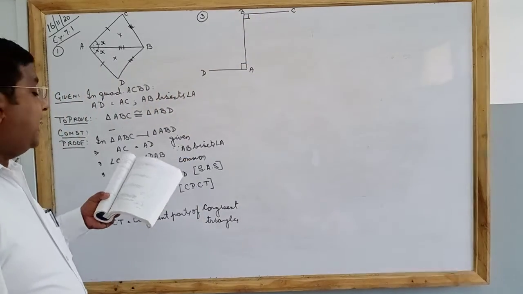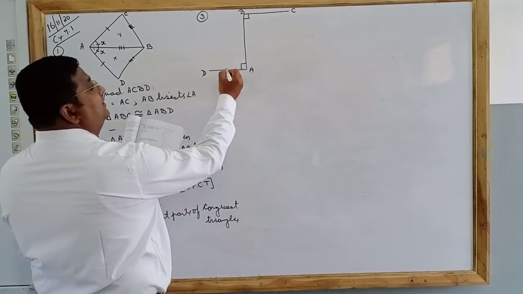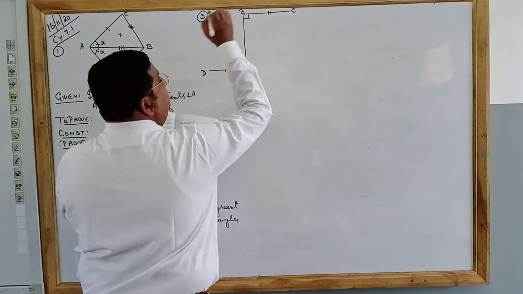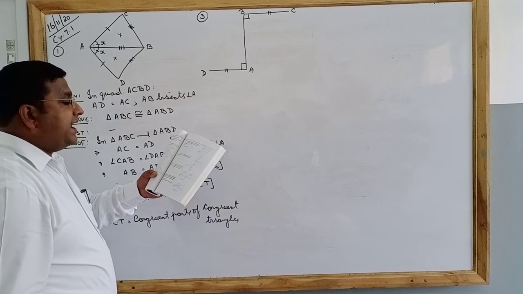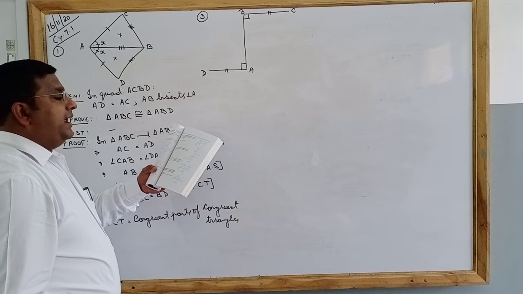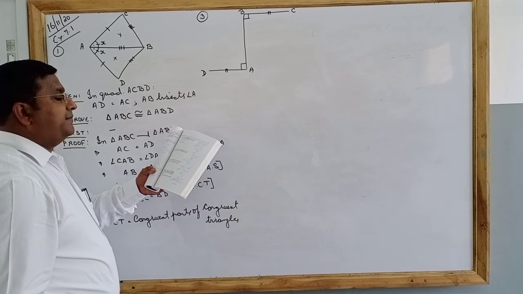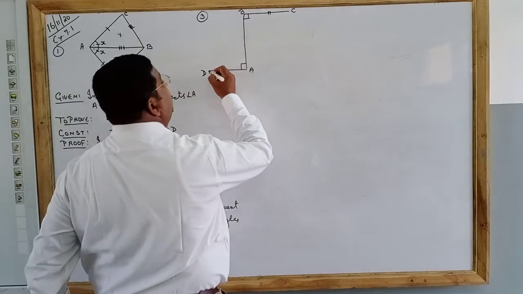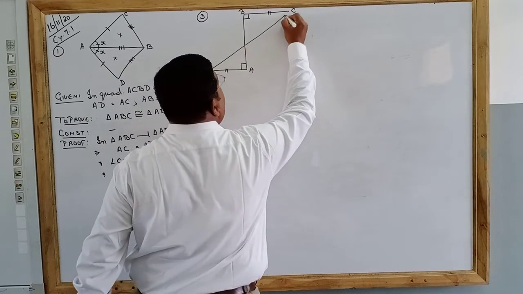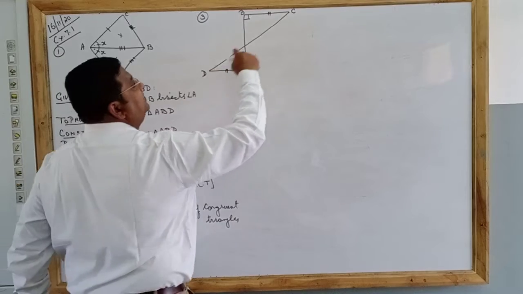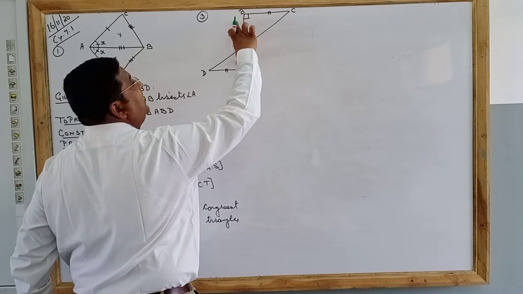Right? They are equal perpendiculars and it is marked in the figure for you. These two are equal, right? Then he says a line segment AD and BC are equal perpendiculars to a line segment AB. Show that CD bisects AB. This is CD. We need to show that this CD is bisecting this line segment AB.